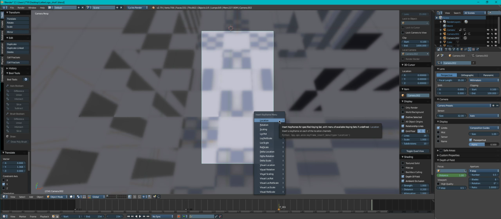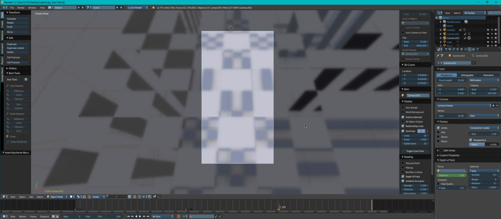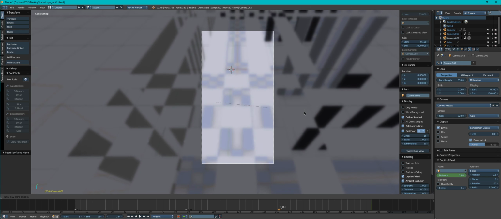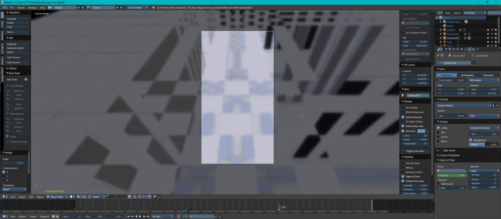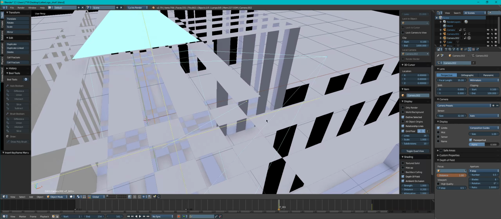Insert location. Actually, let's do a lock rot, because I do want to bring this up on the X a little bit, just a touch. So, a new lock rot then. Oh, I didn't set that first keyframe.